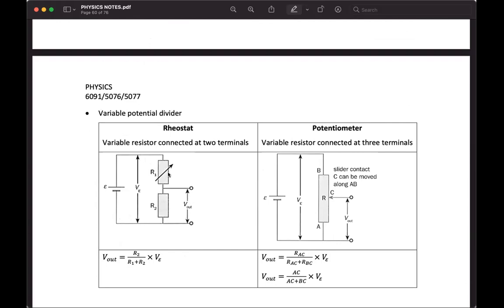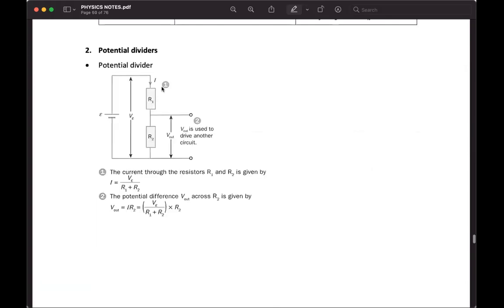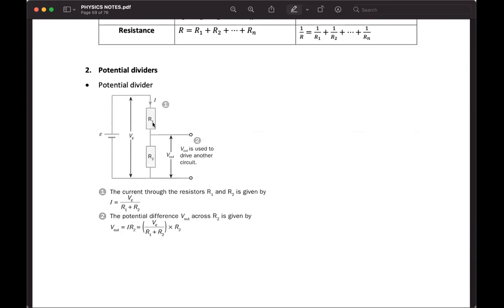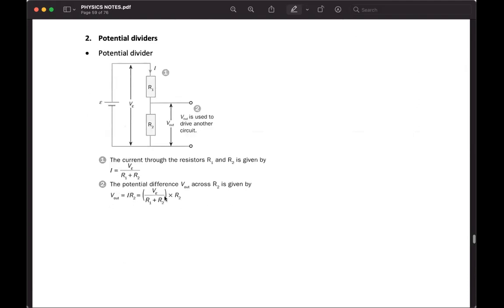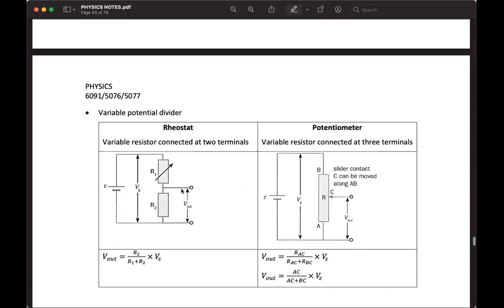Okay, and you can still calculate the same way as the first one. The calculation is the same. Just that for this example, it is more useful because you don't need to go and change all the resistor. You just need to vary the resistance on the first one to get the whatever output you want. Okay, so this is a more useful application compared to this. This one you must calculate and then use the actual and the correct value. Okay, but for this, you adjust the first value, you can actually give you a V out of what you want. Is that clear? If you understand, give me a thumbs up.